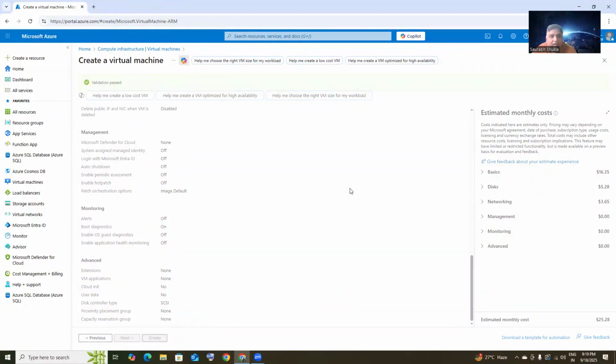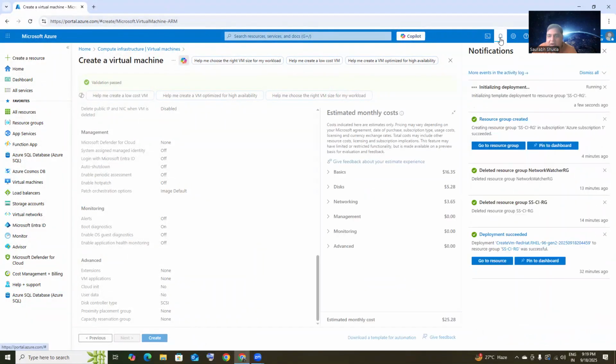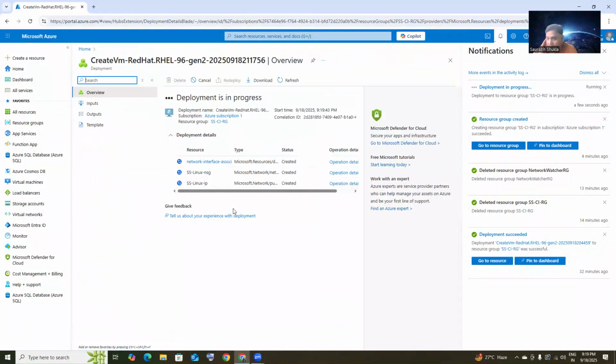So it will start creating a VM for me, that is virtual machine for Linux. So you can see it's a hands-on practical, guys. I'm going to show you how to do the user management in Linux and what are the commands I'm going to give you. That I will paste in the description of the video so you can utilize that.